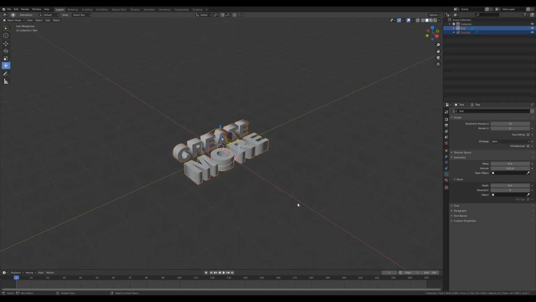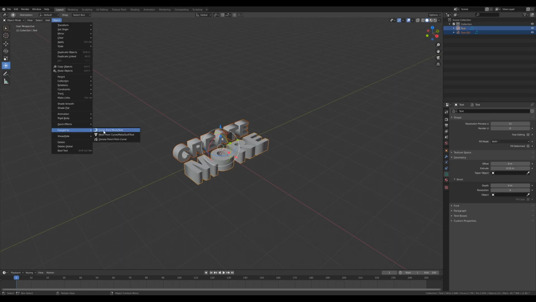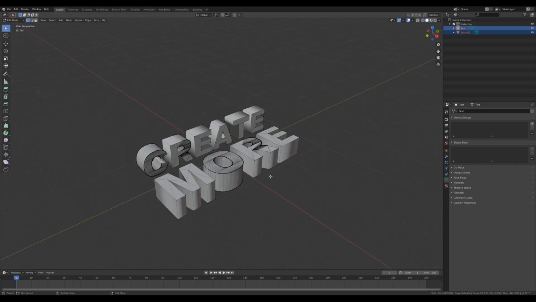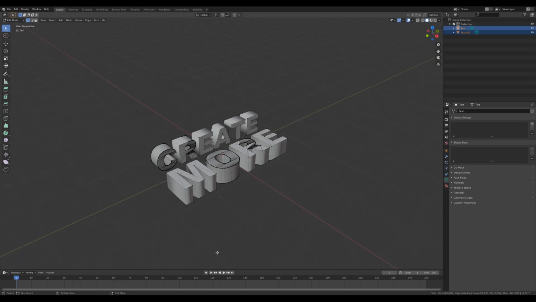So just select these two objects, go to Object, Convert To, and you can see there's an option to convert to mesh. So click that, and right now if you go to the edit mode, you can see that this is now a mesh object instead of a text object.